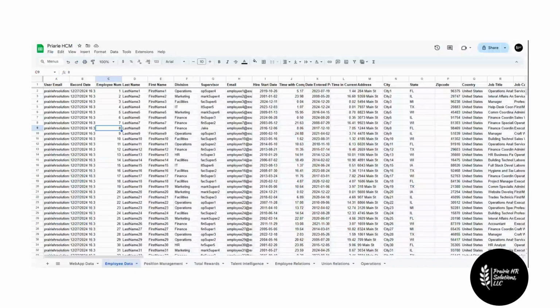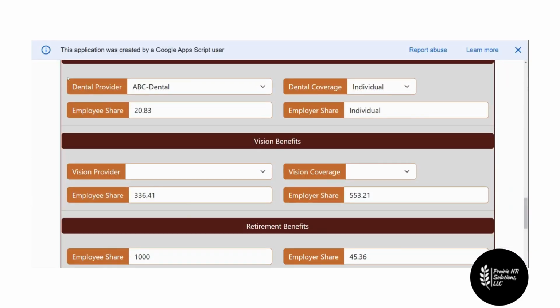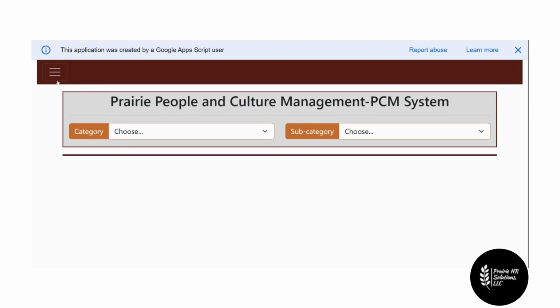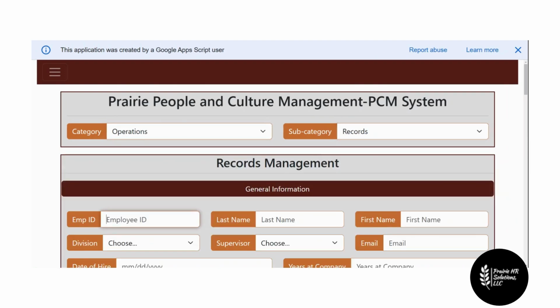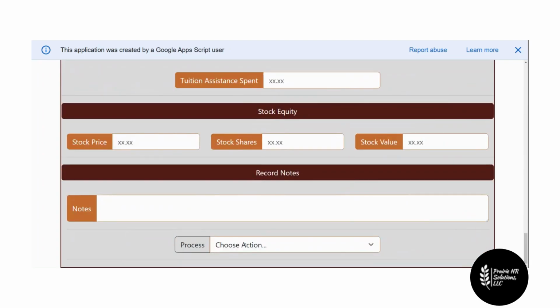And we'll go back over here and change this to what it was. And now let's refresh our form and see what we got. Okay, so do operations, records, employee number 8, and retrieve record, process.